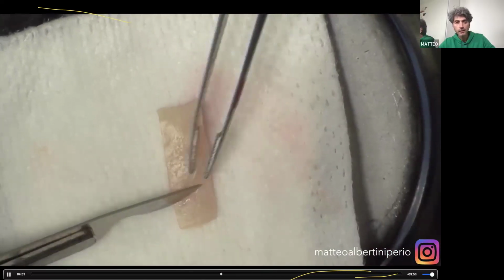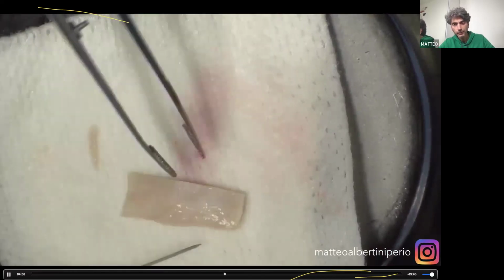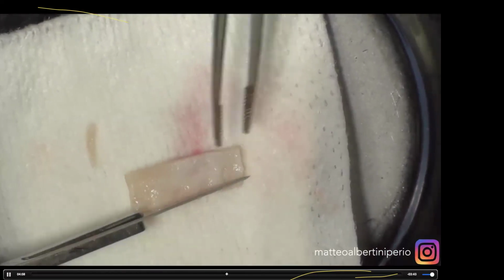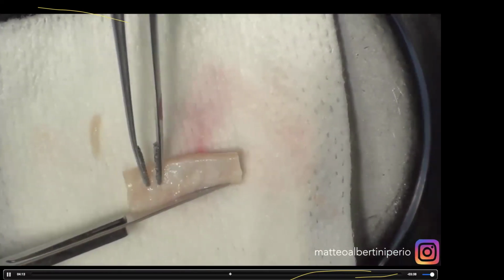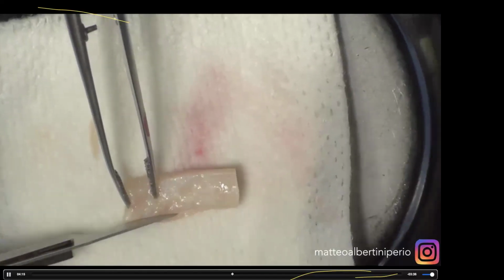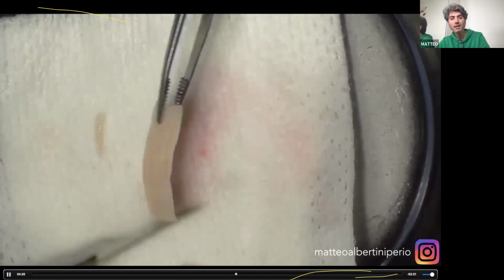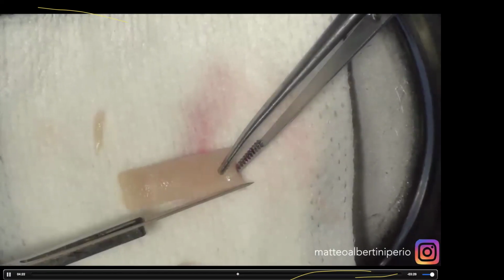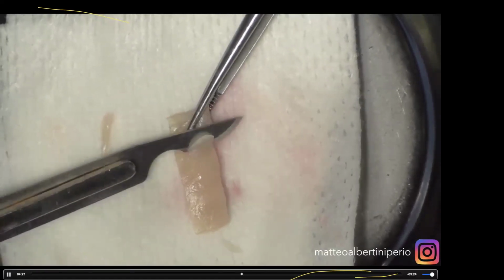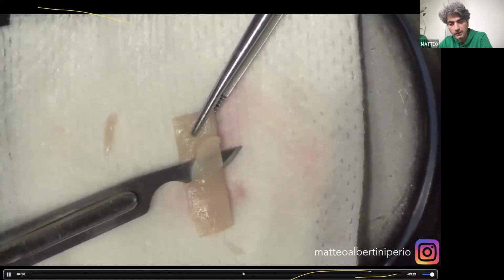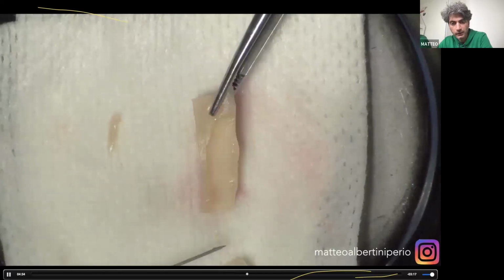Now we are desepithelializing the graft. First, we are eliminating the bevel. And we are starting desepithelializing the graft, as you can see.